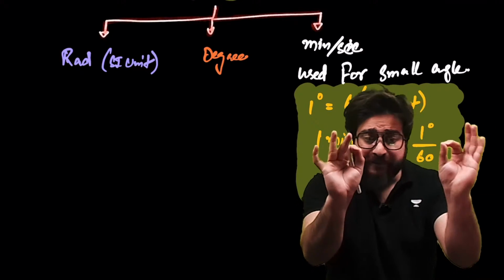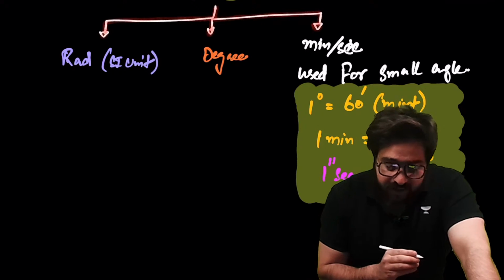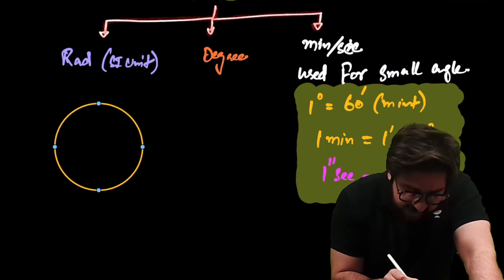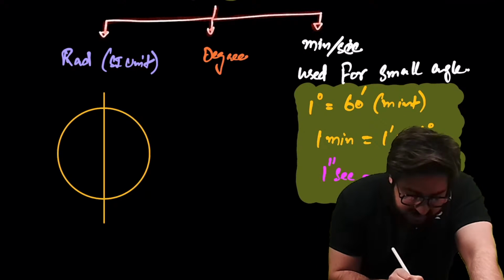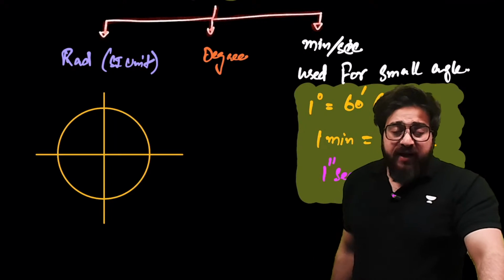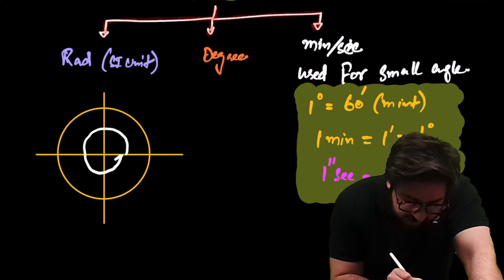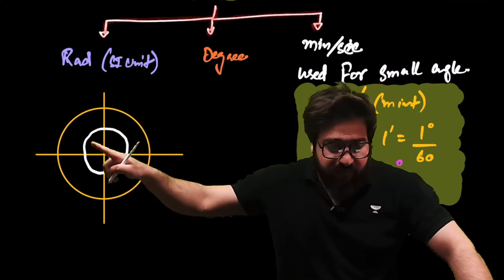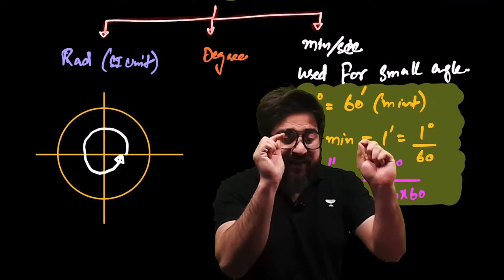Now listen to me very carefully. Let me tell you what this radian is all about. My dear friends, if I say I have got the circle over here, I'll make you understand each and every single point. If you started moving from this point and you covered this entire circle, you started moving something like this and you covered the entire circle over here, so you completed one cycle.